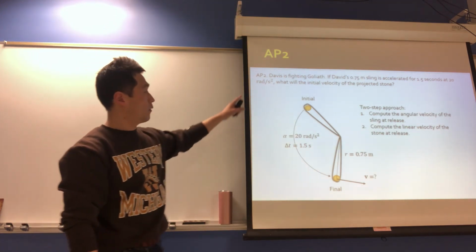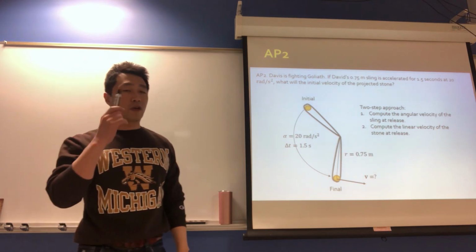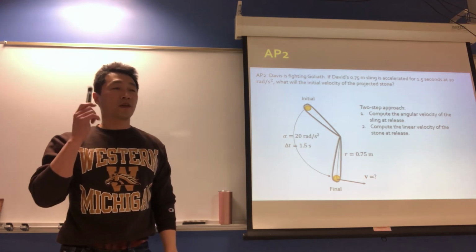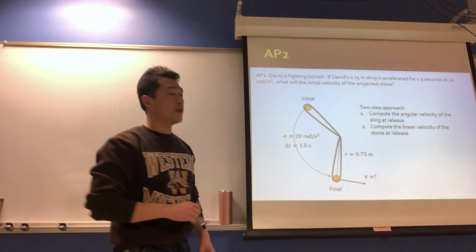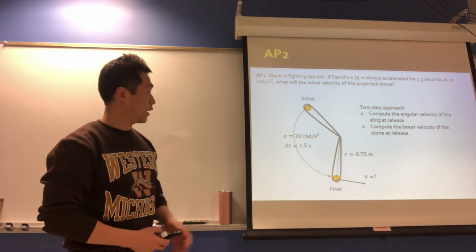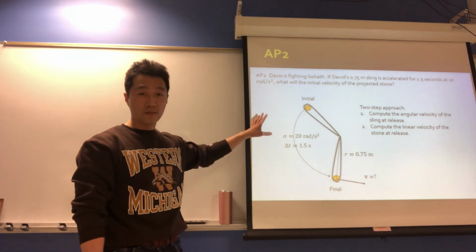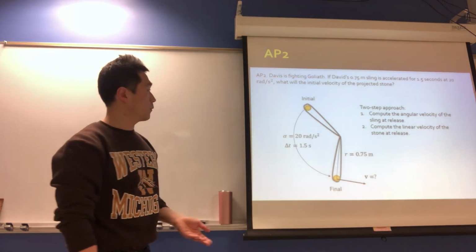This is about David and Goliath. David is rotating the sling and then releases a stone to kill Goliath. That's what it is. Let me simply read the question to let you better understand this problem. Again, this could be too small for you to read, so please read here, just slide to follow me better.